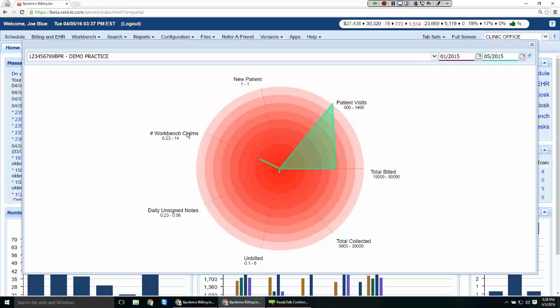But the first thing you should know, we didn't come up with this as an idea. If you want to Google the Kiviat chart, K-I-V-I-A-T, this is where we got the name. We called it the radar chart because using the term Kiviat has been less than well received. But what it is, it's a circular graph that allows you to look at multiple axes and measure multiple metrics at the same time. So I'll review all of those metrics right here.